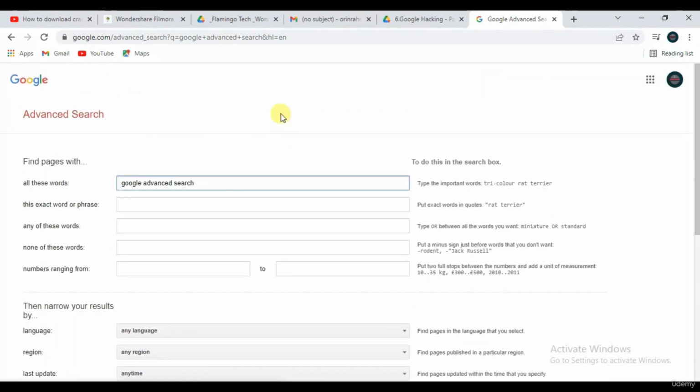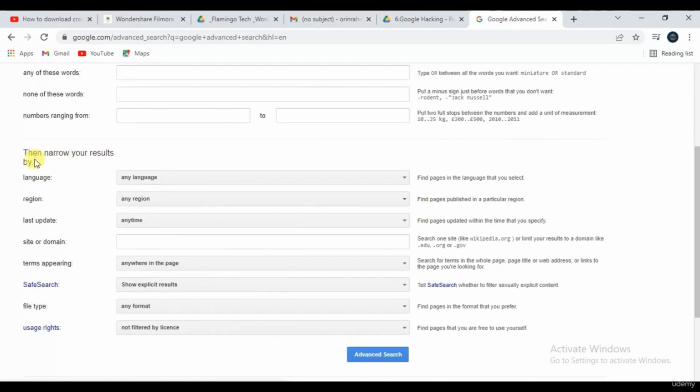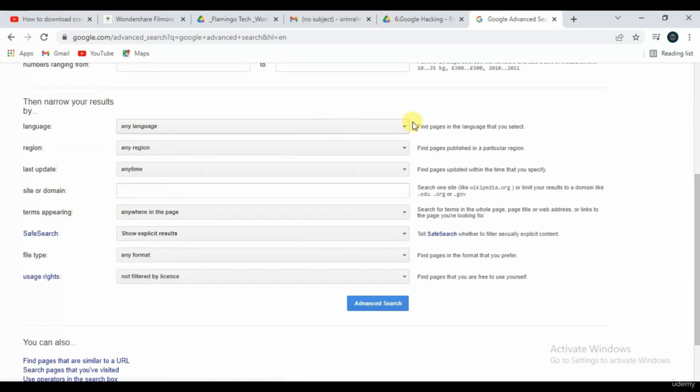Just have a look. Advanced Search options: this exact word or phrase, any of these words, narrow results, languages, region, last update, site or domain, file type, SafeSearch, terms appearing, all the options you find.